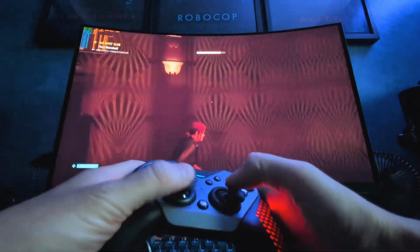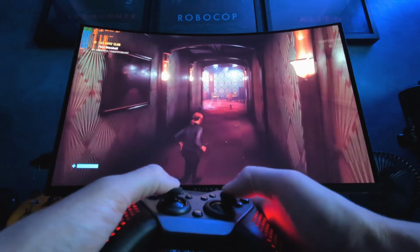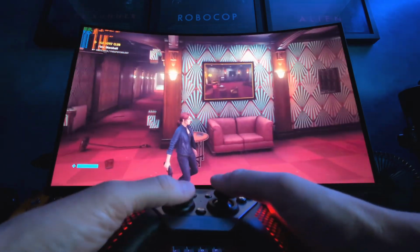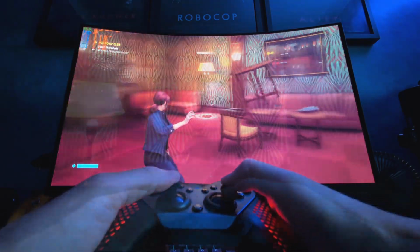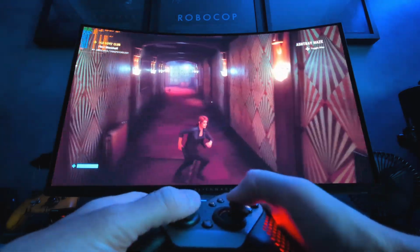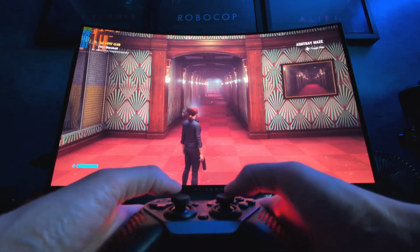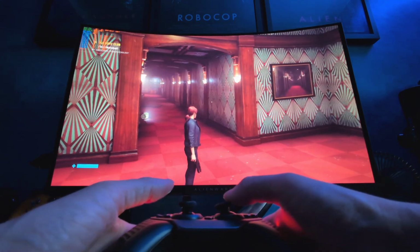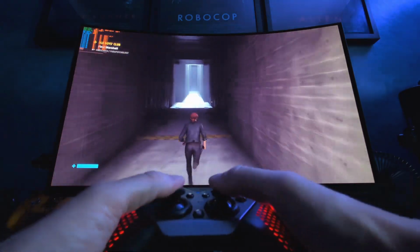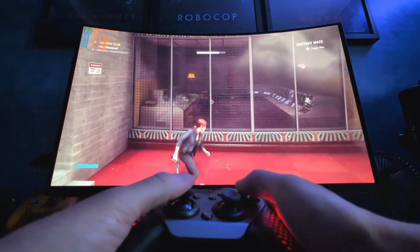Haptics are decent. They're not as strong as some other controllers like the PBTL's Crush, and they're quite granular as well. There is a larger motor and a smaller motor. So I haven't actually got this far yet in control, so it's the first time playing this, but yeah, response seems fine. Very similar to the TMR sticks, but TMR is just a bit more responsive, just because of the resolution and the dead zones aren't anywhere near this big. So I wonder if I can go in here. Nope.